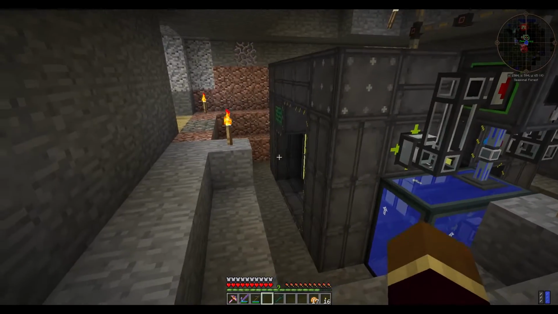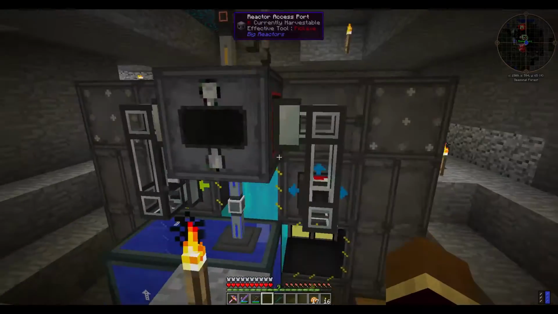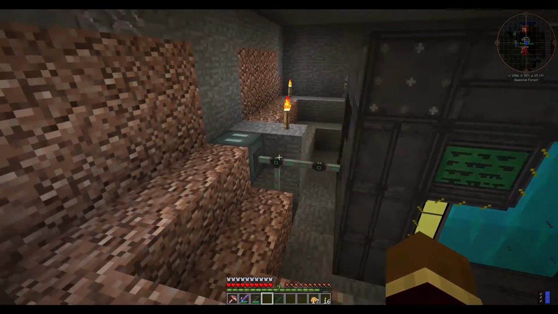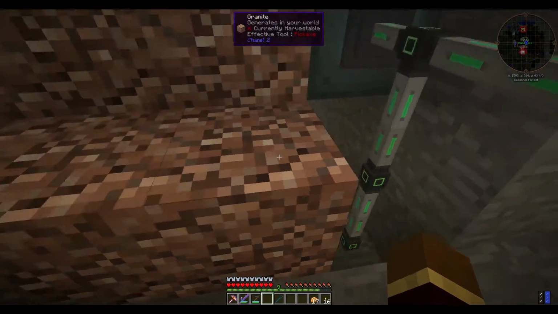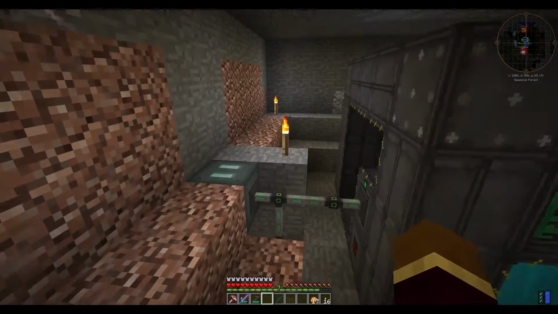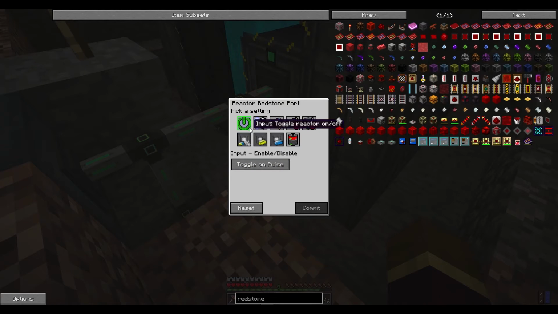I could be wrong, excuse me. But, yeah. And we don't want to just leave it running all the time. So, since we should theoretically have that thing recognizing as energy storage, we're going to build a power monitor. Now, I've already stuck a reactor redstone port in here and set the power on this thing to signal.